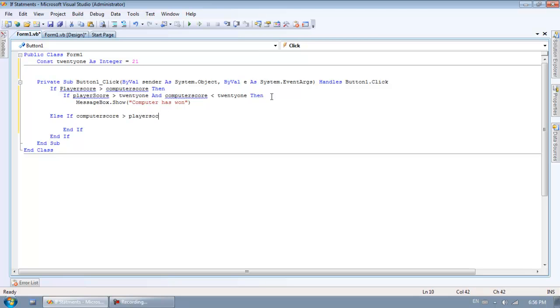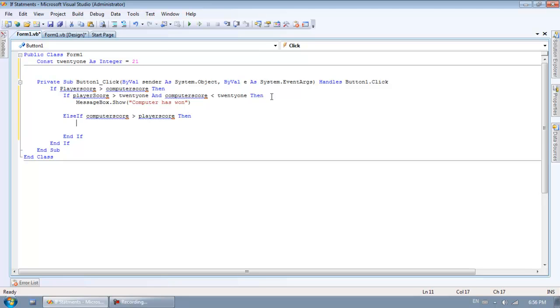I'm sorry for typos too. I don't seem to be typing too well today, but so computer score is greater than player score, then we want another if statement in here, and it's the total opposite of up there. So just replace computer score, player score with computer score is greater than 21, and player score is less than 21.